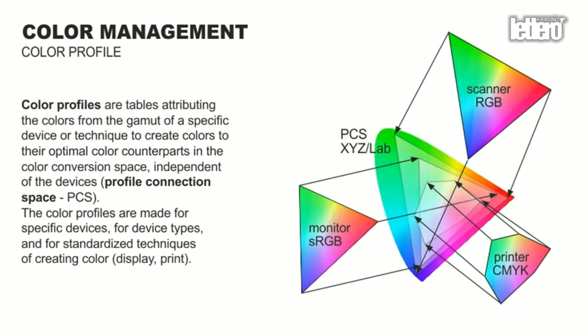Color profiles are tables assigning colors from the gamuts of specific devices or color creation techniques to their optimal color counterparts in the color conversion space, independent of those devices, Profile Connection Space, PCS. The color profiles are made for specific devices, device types, and standardized techniques of color creation, displaying and printing.